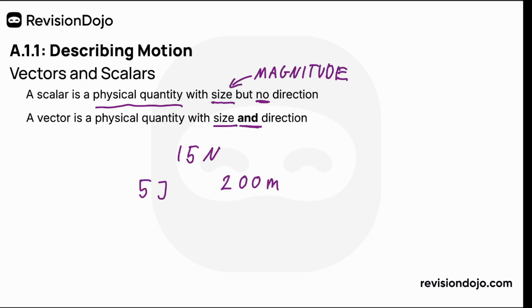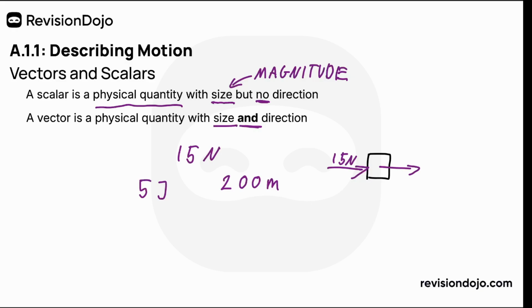What does that exactly mean? Direction is a concept that is a little bit tricky to understand. But with an example, it should be relatively straightforward. Let's assume you have an object here, a box, and you decide to apply a force on said box. That force is going to have a magnitude. It can be, for example, as we said here, 15 newtons. Then that box is going to move. In what direction is it going to move? Well, in the direction of the force applied.